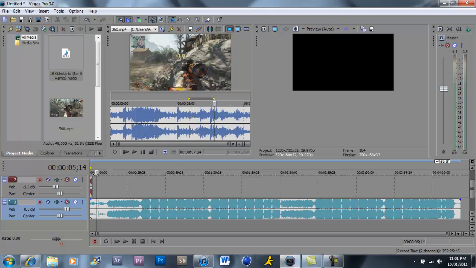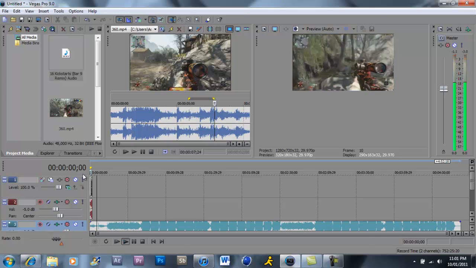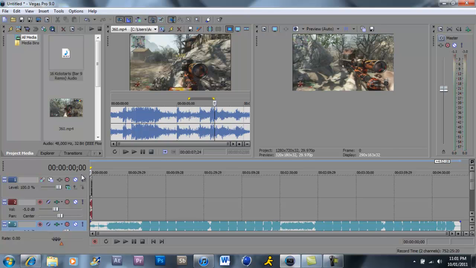Alright, next, viewing interface. Unlike Adobe or anything, this program has no RAM preview feature. You can preview at any time. A lot of questions I get is, my preview is freezing. Pretty much, you don't have enough RAM if your preview keeps freezing. So the only way to preview without it freezing is to simply render it.